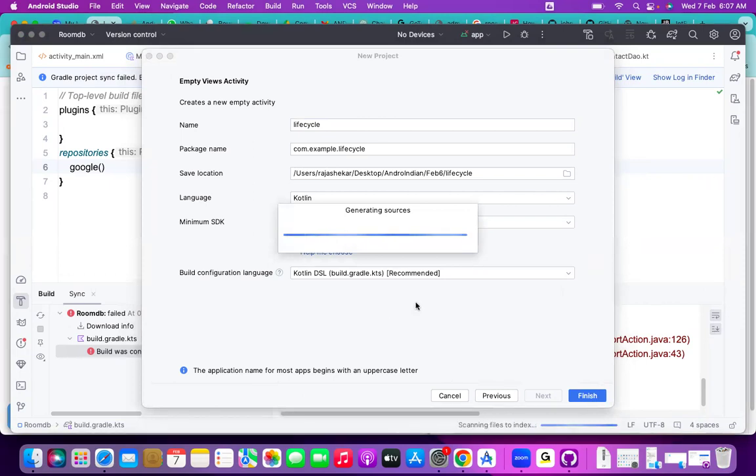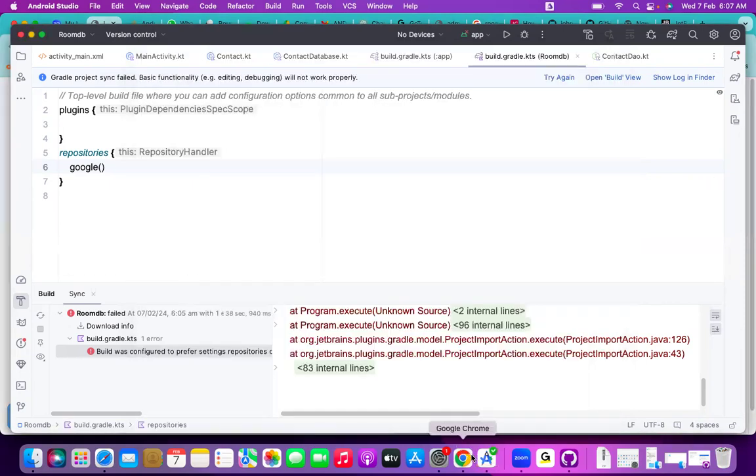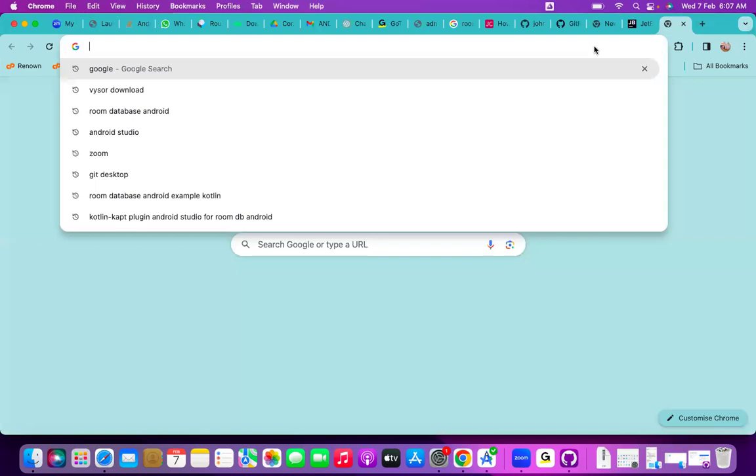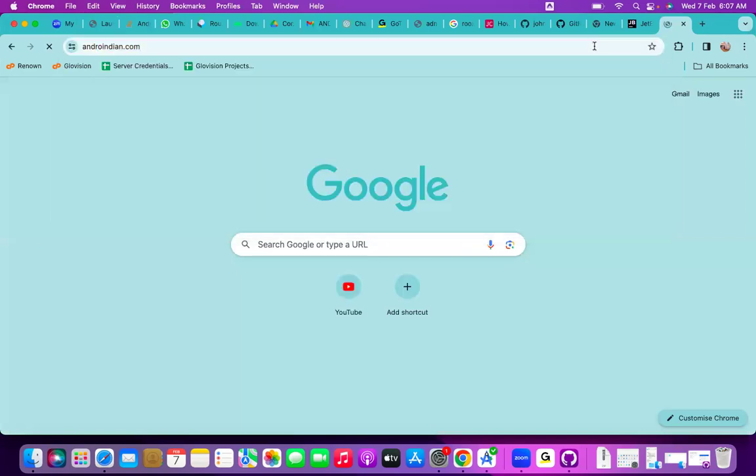While loading this life cycle project, we will see what the life cycle is. We will see that diagram here, so let me open that life cycle diagram.